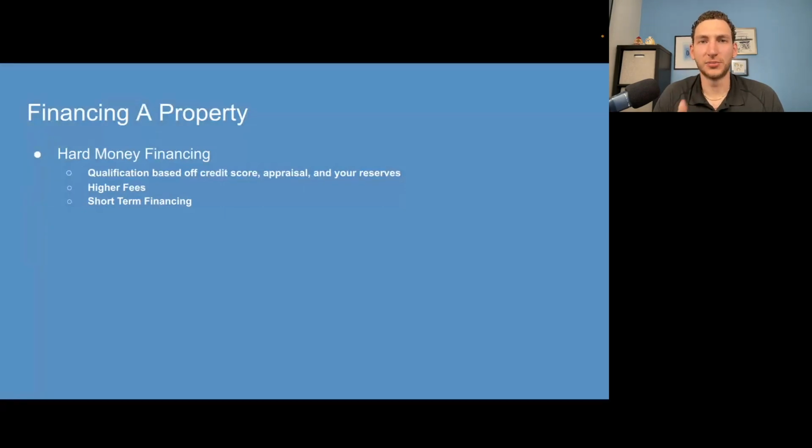We always analyze and appropriately consider the fees. That way you still know you're making money at the end. It's not going to be a surprise. So it's short-term financing between 6 months to a year, and it's used for renovation projects. Hard money financing is typically how you do a fix and flip. So when you sell a property, you'd be done with the loan. However, if you're doing a BRRRR strategy and you start with hard money financing, then what you would actually do is refinance with a DSCR loan, most likely, or conventional.